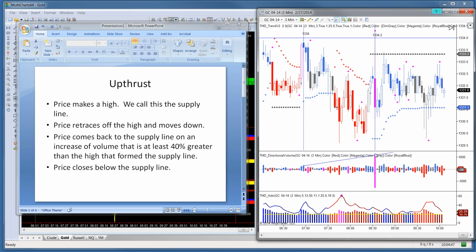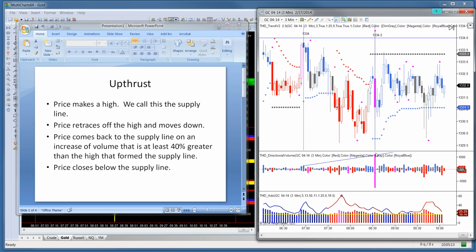Okay? Then when you look at this and you say, okay, were they rewarded for their efforts? They got 2 ticks. Wouldn't you expect them to get a little bit more than 2 ticks? I mean, I would say that's a huge increase in volume, okay? They were not rewarded for their efforts.